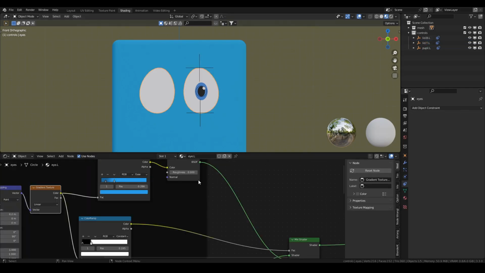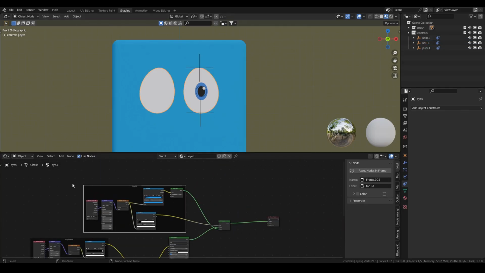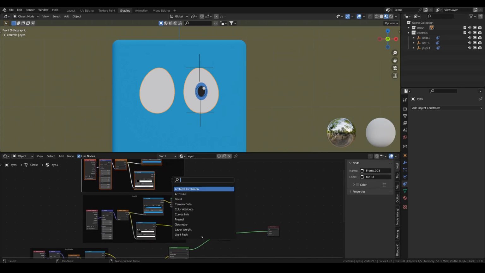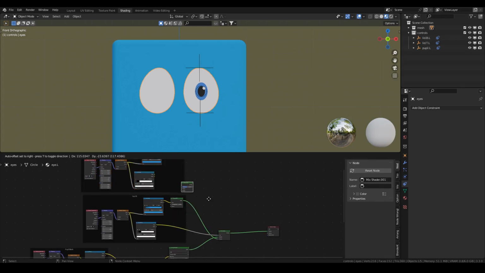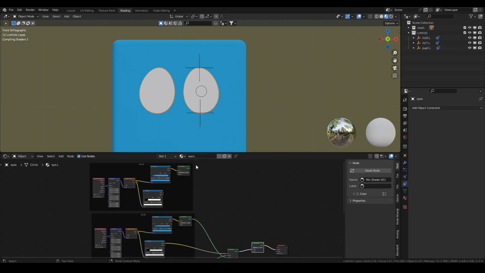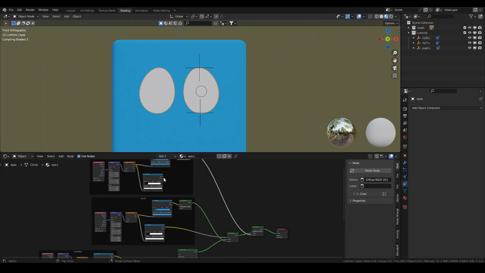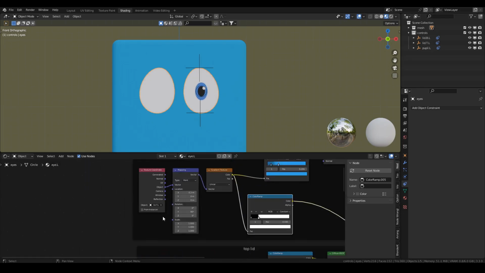Okay, and now let's do the second eyelid. Easy. Select all of this, duplicate, bring it up here, add another mix shader, plug it in here, bring this one down into that one, use this as the factor, use this color ramp as the factor, and now all we have to do, a couple of steps, just change this to bottom lid and switch this to -90, because it's got to be 180 different.